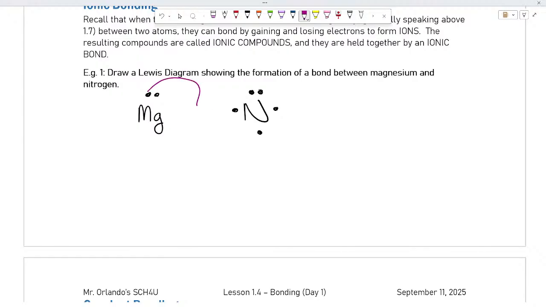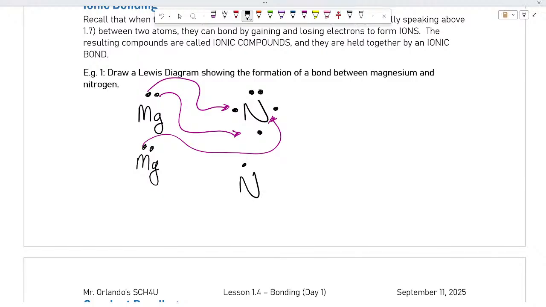Ionic. Magnesium's going to give electrons away, and we get kind of an annoying number there because one magnesium doesn't have enough electrons to do it, so we need a second one. Unfortunately, that second one now has an extra electron, so we need another nitrogen, which will have 1, 2, 3, 4, 5 electrons. And the magnesium gives 1 electron to that, but it's still not there, so we need 1 more magnesium. And now it works nicely, right? And what do we end up with?